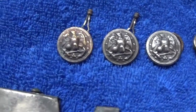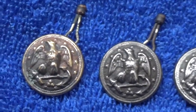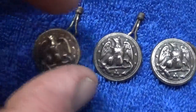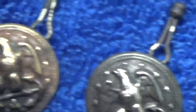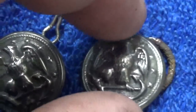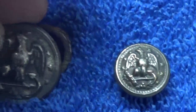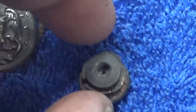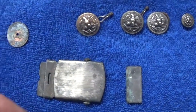Okay, so here's a close look at these that we found this time, which is actually what I went back for. They're all cleaned up now, as clean as I'm going to clean them up, because they were dug. I kind of like the patina, but I did give them a strong scrub. These two have these attachments on the back, and this one has this attachment on the back. All of them still have the part that went through the cloth, I assume. And this one still has its rivet, all pieces of the rivet. This starts to become a mystery.